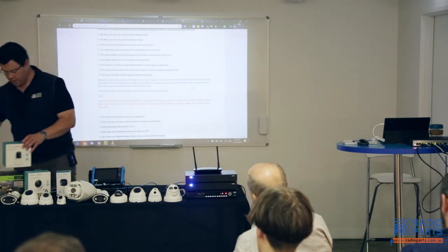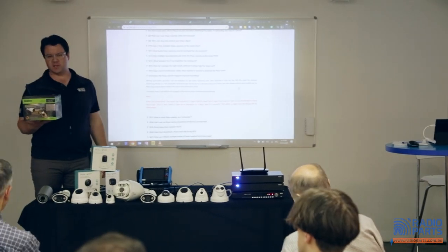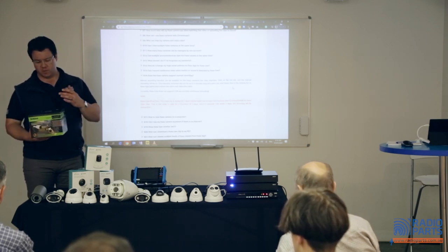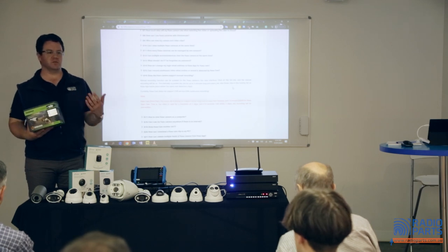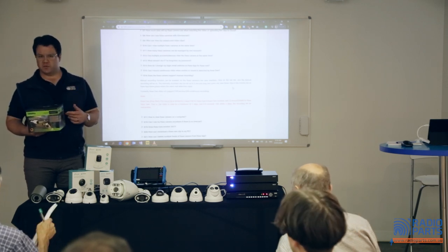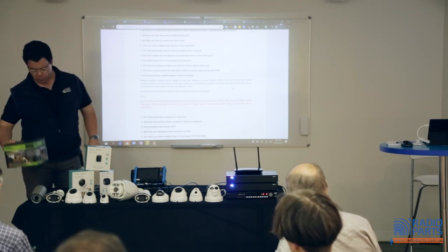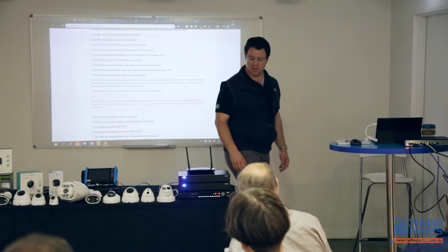The last retail-tier camera I want to mention is the Uniden Solar Cam — the 4G Solo Cam Kit, which has one of the worst product names I've ever seen, but the idea is solid: you've got a solar panel, a battery charged by the solar panel, and a camera with its own SIM card slot. You can strap this to a pole on a building site, a fuel dump in remote northern Queensland — it doesn't matter. It has a PIR sensor so it detects heat movement as well as video motion. Just supply your SIM card and ensure you have enough data and coverage at the site.